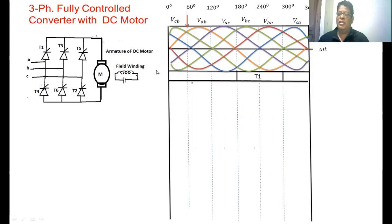Next 120 degrees, T3 has to conduct, because here 60 degrees, here 60 degrees. Next 120 degrees, T5 has to conduct. This is the T5. We know that the delay angle between T1 and T2 is 60 degrees, so T2 starts conducting from this point. Once it is conducting, it has to conduct for 120 degrees. Next, T4 has to conduct. In this duration, T4 is conducting. Next 120 degrees, T6 has to conduct.